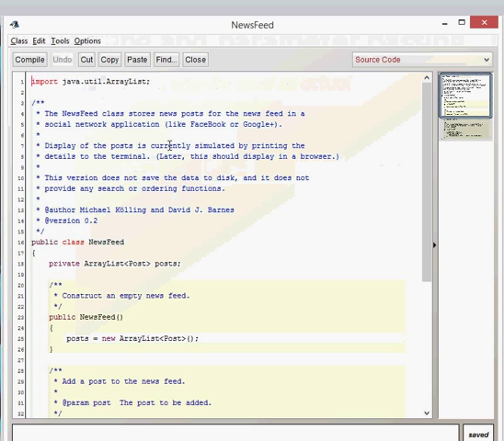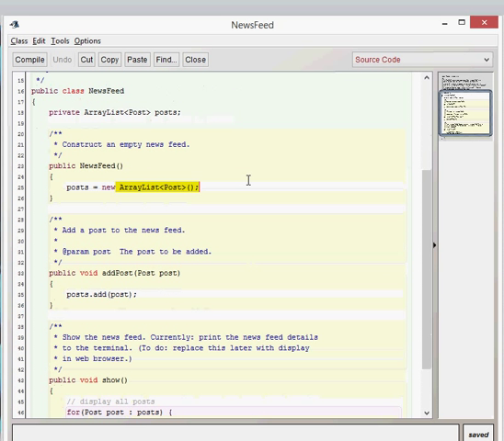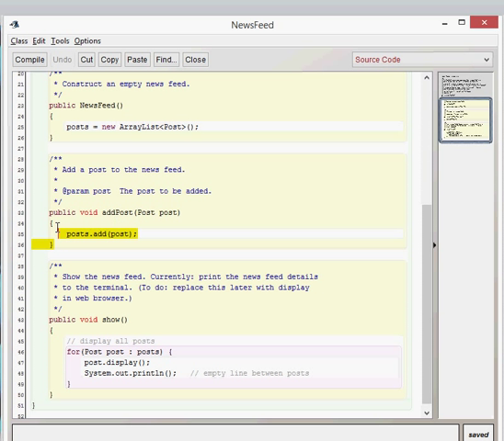So here's our NewsFeed class. We define at the top there an ArrayList of type Post called posts. So now in this ArrayList we can store posts if we want to, or any subtypes of Post, which in our case is PhotoPost and MessagePost. We then assign our ArrayList of type Post, and then we provide our addPost method here. That just simply adds any post to that ArrayList.